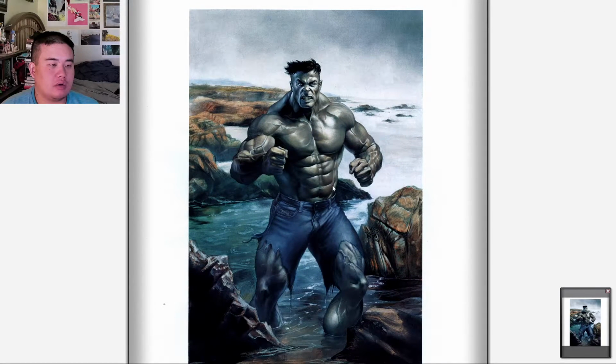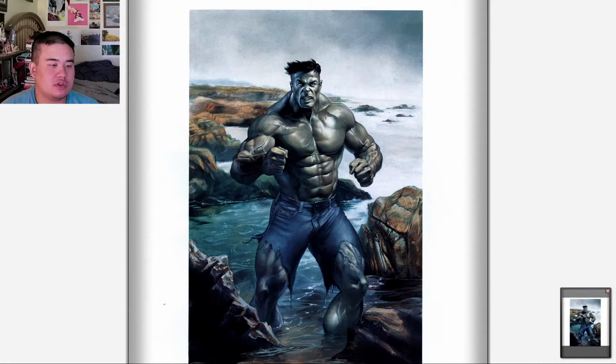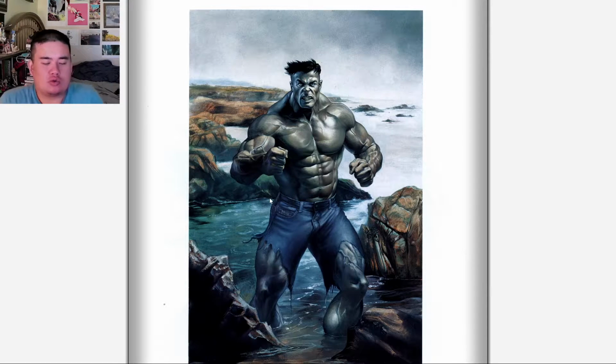We have Le Hulk, right? Surprisingly, looking very human. He just looks like a big man. He doesn't look like Hulk, you know.